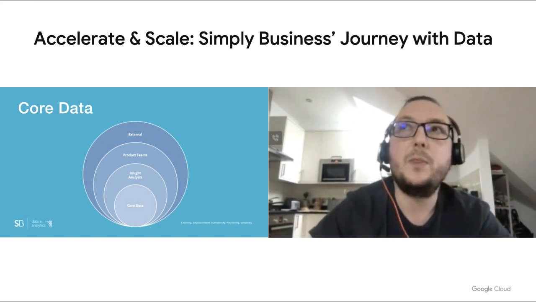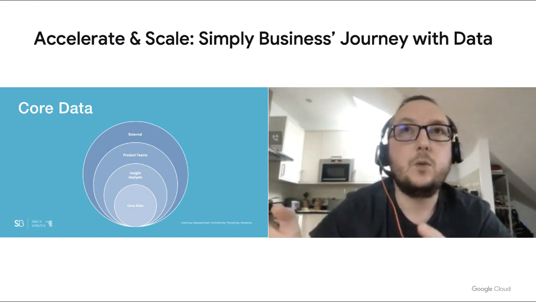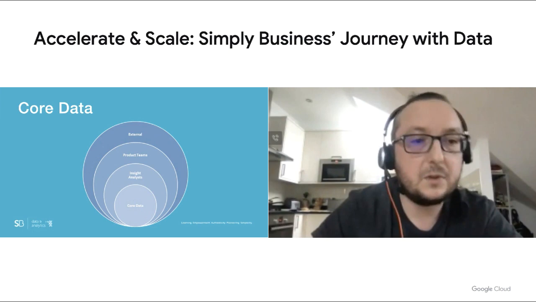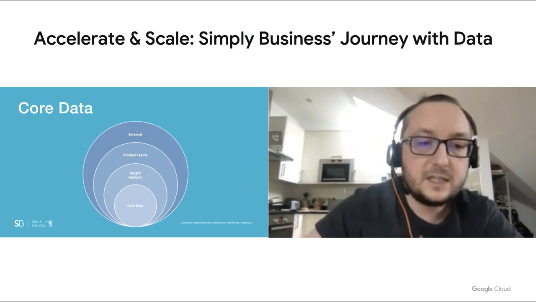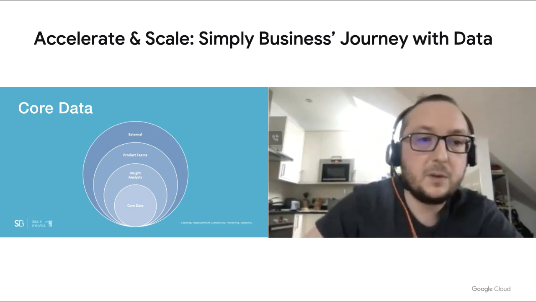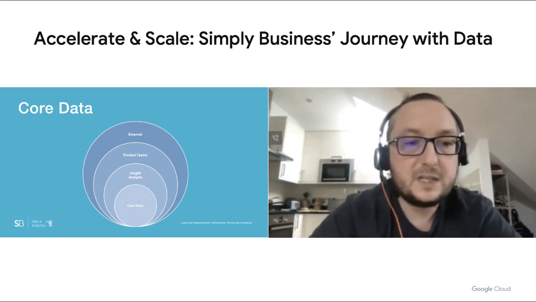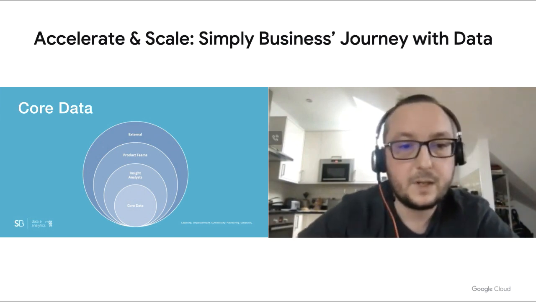So we didn't want those people to be writing the same queries again and again with slightly different logic that leads to questions and leads to inconsistencies down the line. So we came up with the concept of core data, which is another big step in making our data platform scalable.